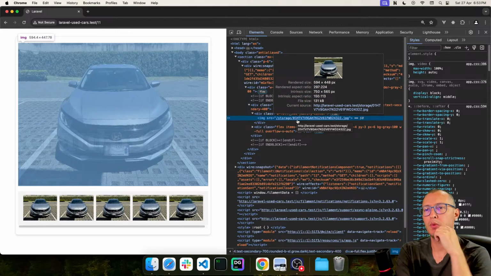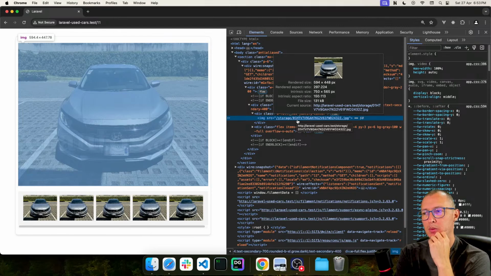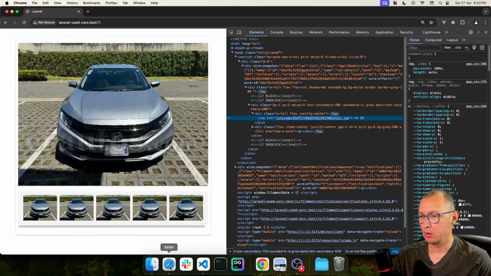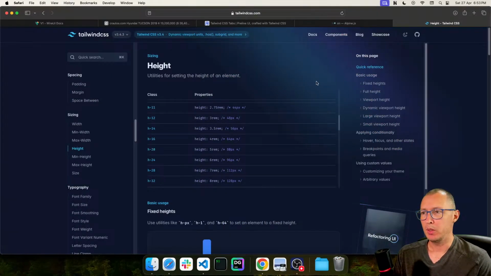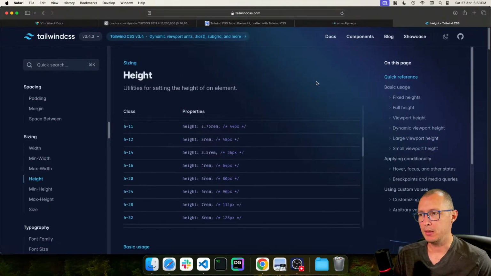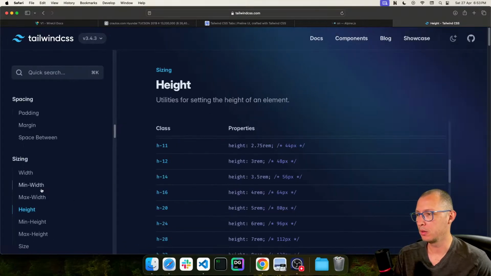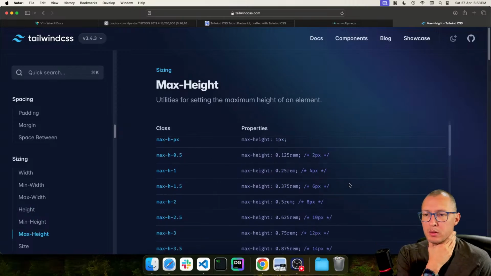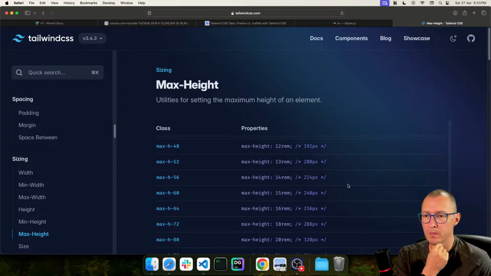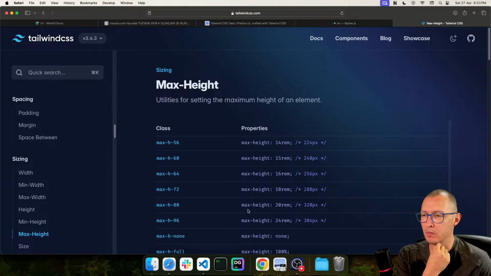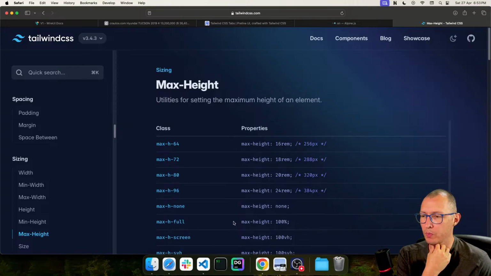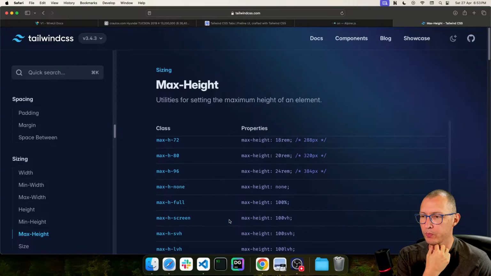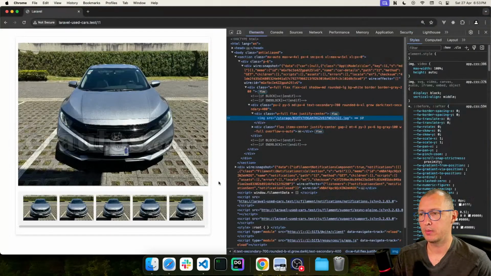Like 448 pixels. Let's see what options we have for max height. Let's go 96.